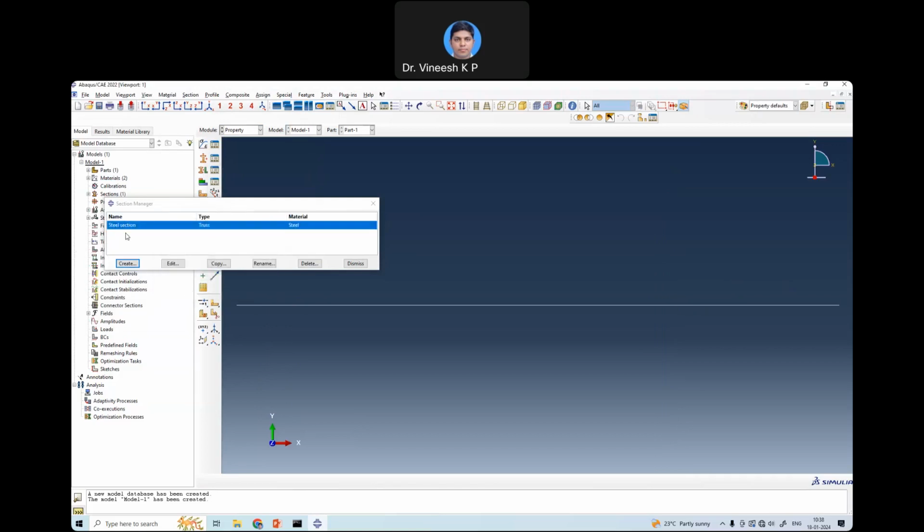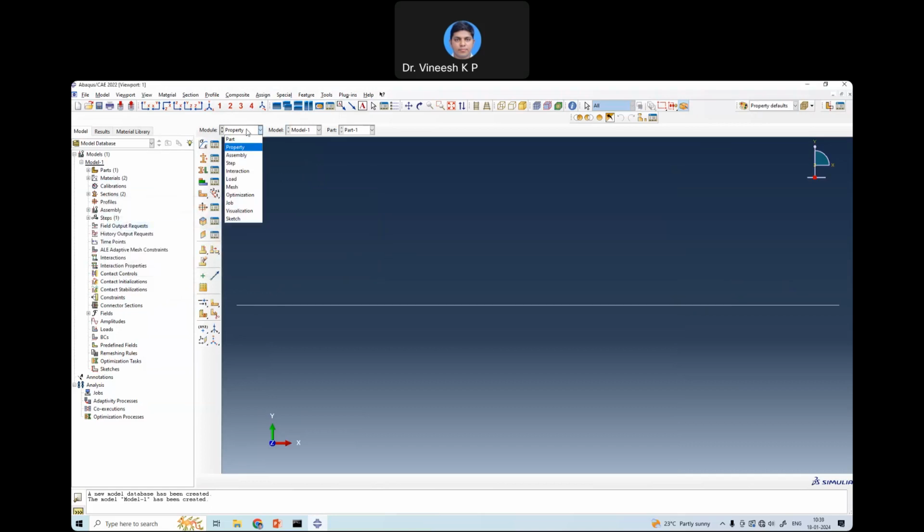Now we have to create a section for aluminum. So create section 2. We call it aluminum section. Press continue. So we will select aluminum. The cross section of aluminum is 40 into 10 raised to minus 6 millimeter square. Sorry, it is meter square. Click OK. So we have the steel section and aluminum section, which are truss sections, and the areas of cross section we have entered in meter square. So done.